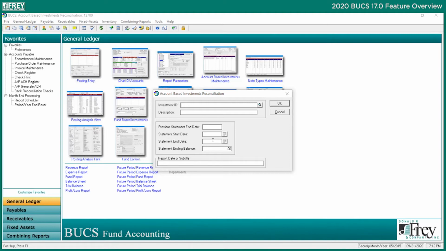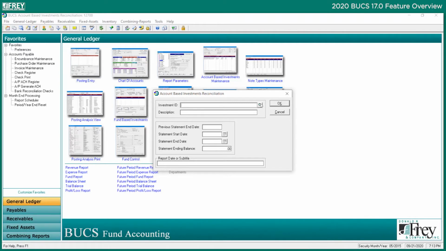This program is used to reconcile the balance on an account-based investment and the balance on the investment account of the account-based investment to the ending balance on an investment's statement of activity. A reconciliation can only be updated when the statement ending balance matches both the investment account's net investment account balance and the account-based investment's net investment balance.